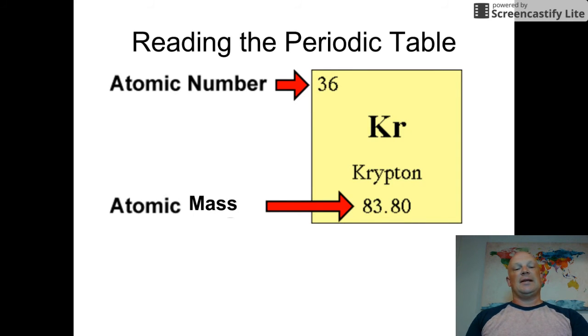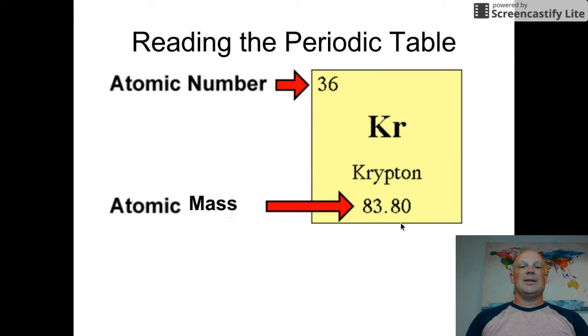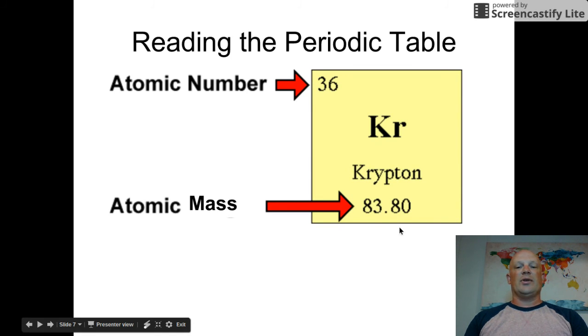So you have the atomic number that's at the top, and the atomic mass that's at the bottom. And so the atomic mass, remember what we said, is the number of protons plus the number of neutrons. And so here in our example, we have 36 protons, and our atomic mass is 83. In this case, it's 83.8 because it takes into account some of those isotopes. So there's different numbers of neutrons. This is the average for this element. This is the average number of neutrons in the mass. So in this case, you would round up to 84, and then you subtract 36.